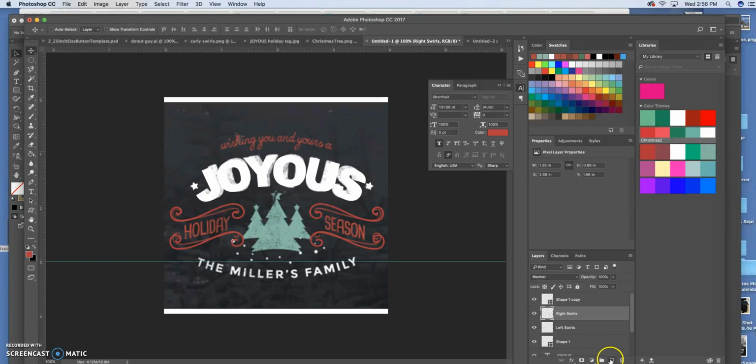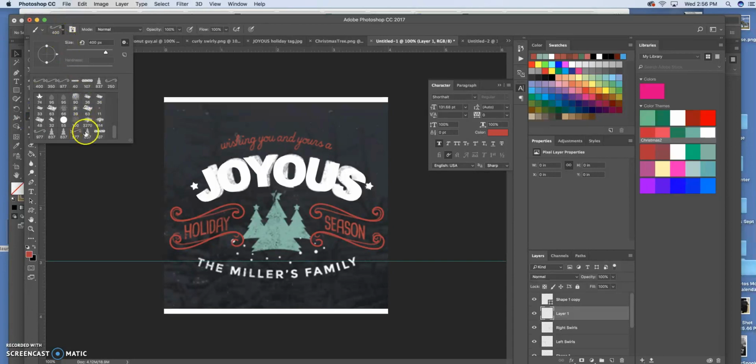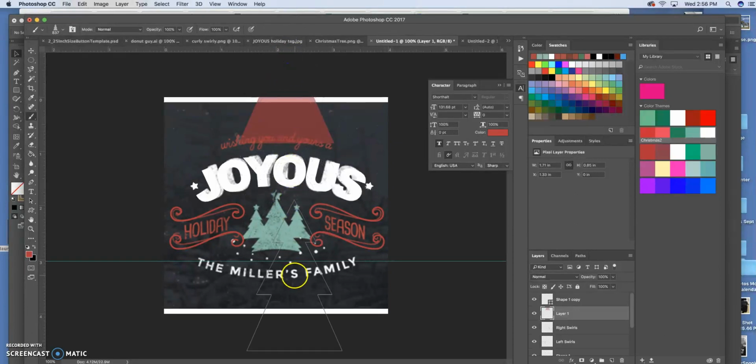Okay, so my next job now is to do the same thing, but with my Christmas tree. So I'm going to create a new layer, first of all. So new layer, and now I'm going to choose my brush tool. But I'm going to go up here and choose my Christmas tree brush. So you'll notice that when I choose that, mine is nice and large. Yours might be the same size. It might not exactly be the same size. Either way, you can make it whatever size you want. Whoops, I'm just going to undo that.